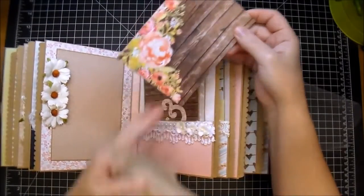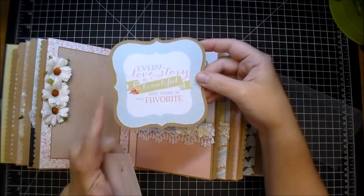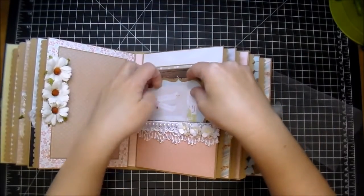Here's just, I had an extra piece, so I added that in as a photo mat, or again, she can journal on the back. And then this I cut out from the collection, backed it on some craft cardstock, and then this adorable journaling card here. I had so much fun with this album.